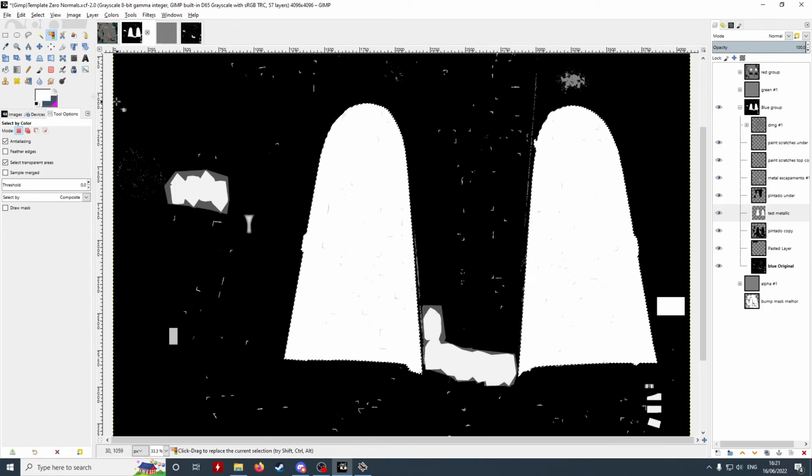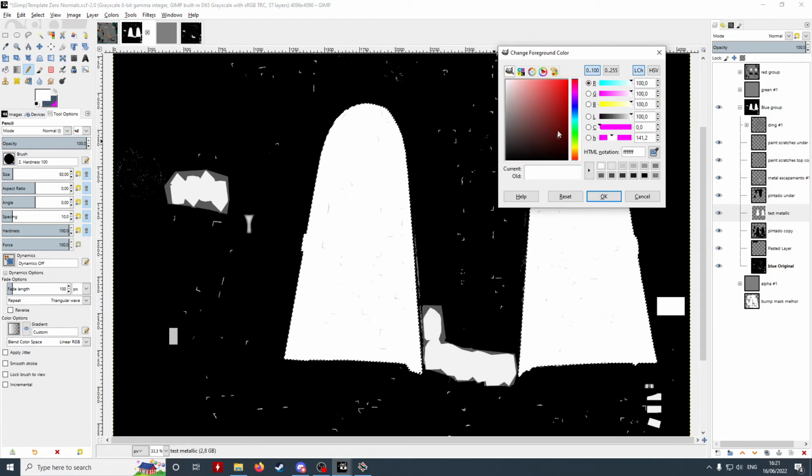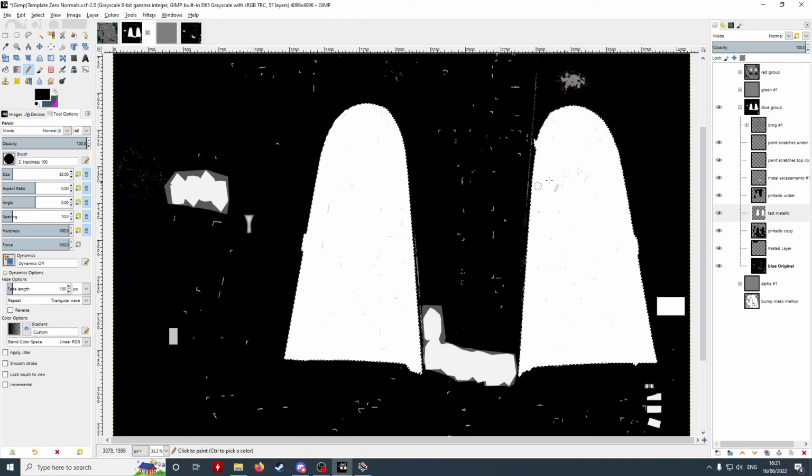Okay, so right now we're gonna do this wing non-metallic, so it has to be black, and the right wing is gonna be metallic. And I'm gonna do vertical stripes to also see the gradient from the non-metallics to metallic.